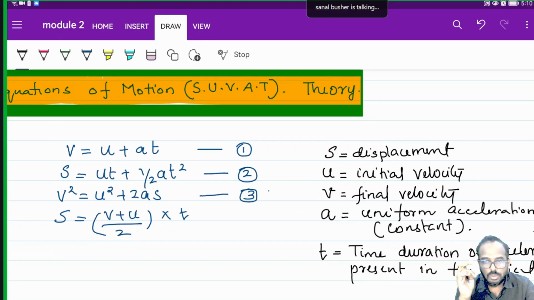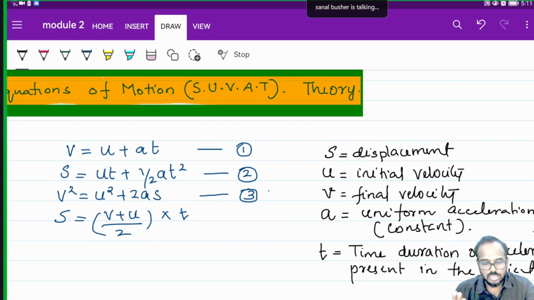So, a quick summary. You need to remember these three equations of motion in order: v is equal to u plus at, first equation; s is equal to ut plus half at squared, second equation; v squared is equal to u squared plus 2as, third equation. One important point is that everything in these equations is a vector quantity. You will take displacement only, don't take the distance, with respect to direction. If upward is taken as positive, then downward should be negative. When we practice questions, we will discuss this also.